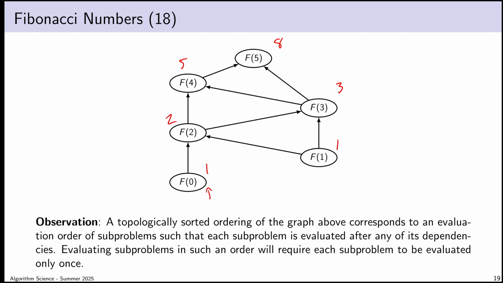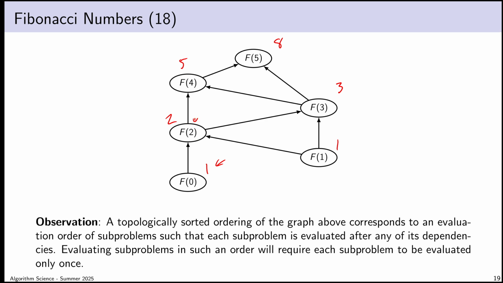But I could go further and observe that as I go up the graph, if I consider these edges that indicate dependencies as also indicating who needs the value, notice that once I'm done with f of 2, I'm never going to need f of 0 again. And once I'm done with f of 4, I'm never going to need f of 2 again, because everything that required f of 2 will already have been evaluated by the time I'm done with f of 4. So I can even use this graph to work out which values I need to keep around.